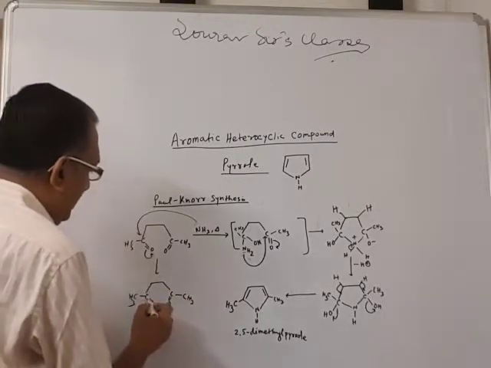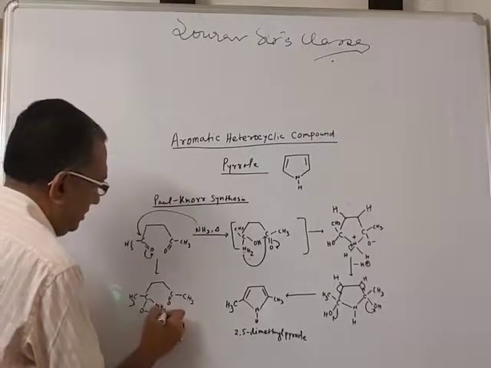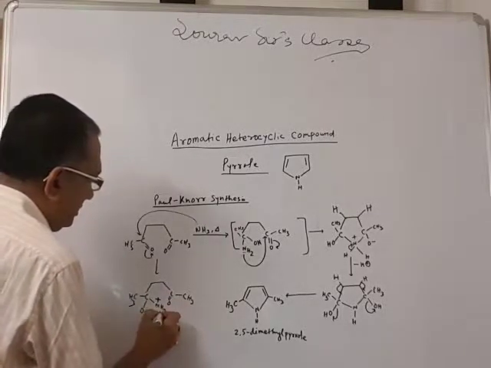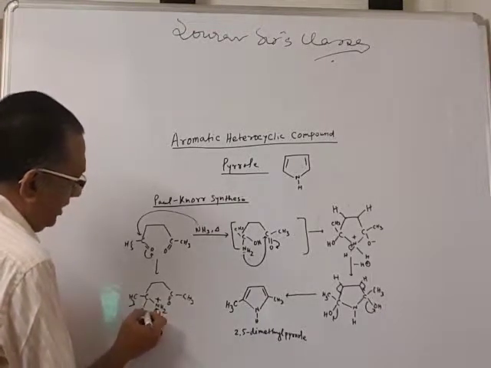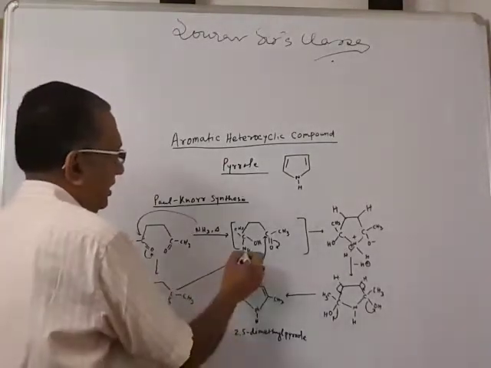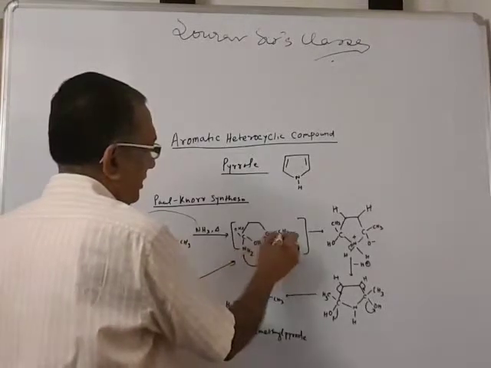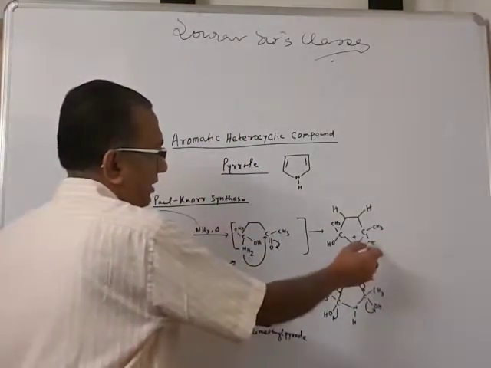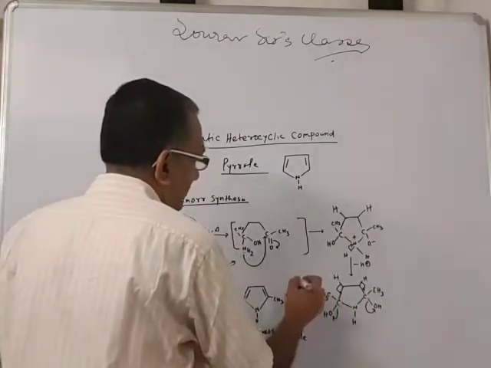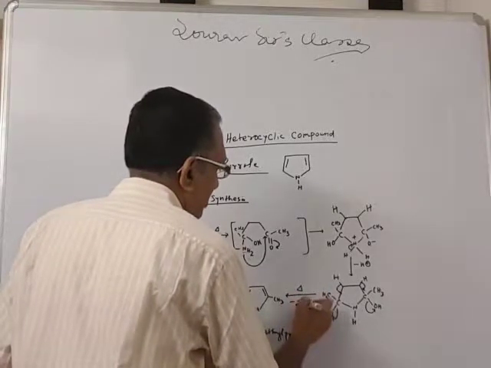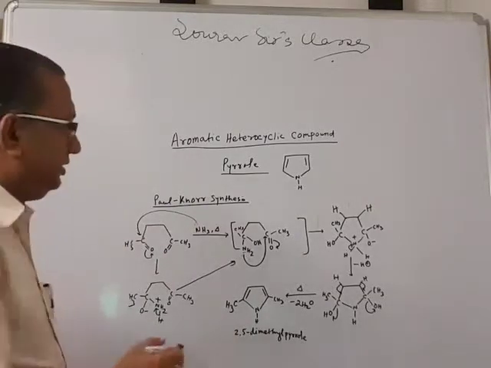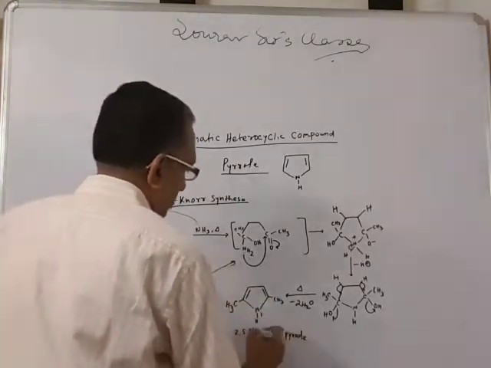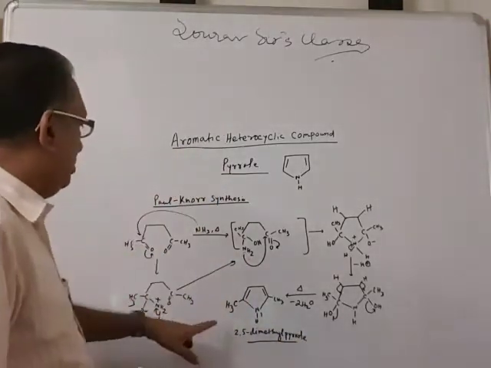Now after the attack, one hydrogen is removed from CH2, and you can write the positive charge here. So this hydrogen is removed and shifted from here to here. That's why we get this product. Now this lone pair of nitrogen attacks here, and this bond opens. So we get this compound, and again one hydrogen is removed from here and attached here. Now on heating this compound, 2 molecules of water are eliminated, and we get 2,5-dimethyl pyrrole. So this is one of the important syntheses of pyrrole derivatives.